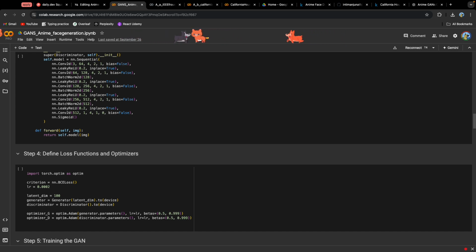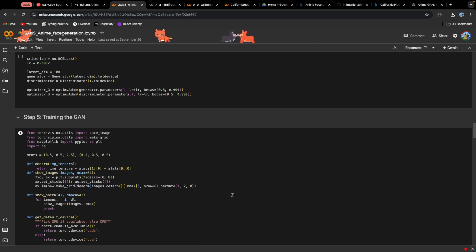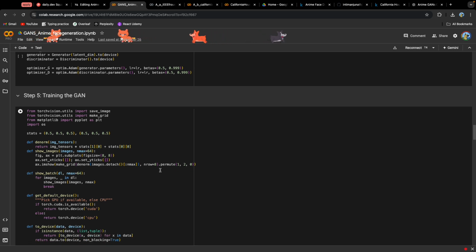Once the loss function is done, the training of the GANs will begin. For the training process, alternating training between the discriminator and generator is done. The discriminator tries to maximize the accuracy in distinguishing real and fake images, and the generator tries to minimize the loss in generating realistic images.